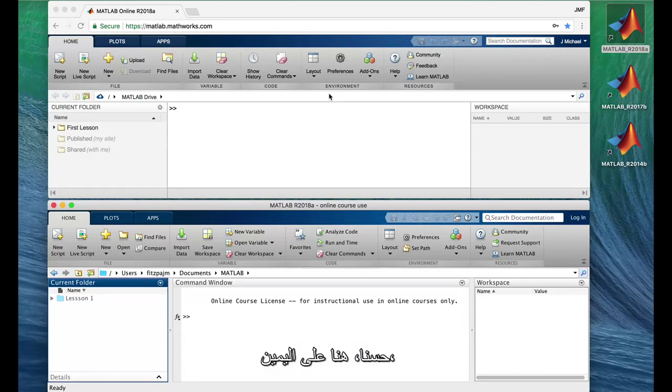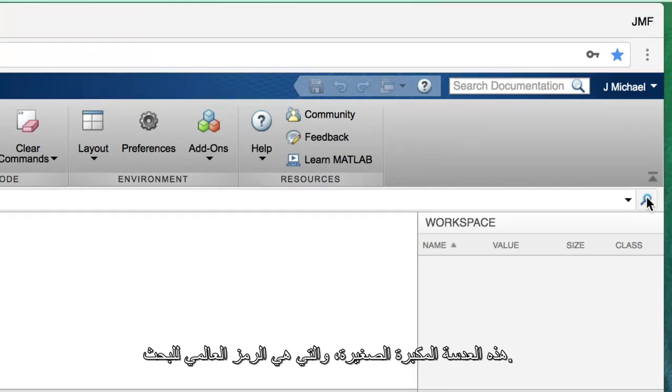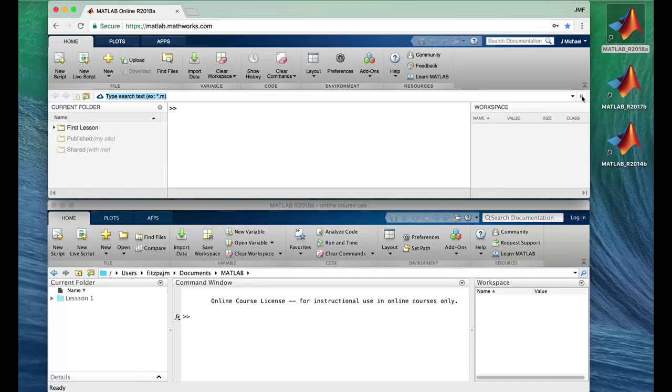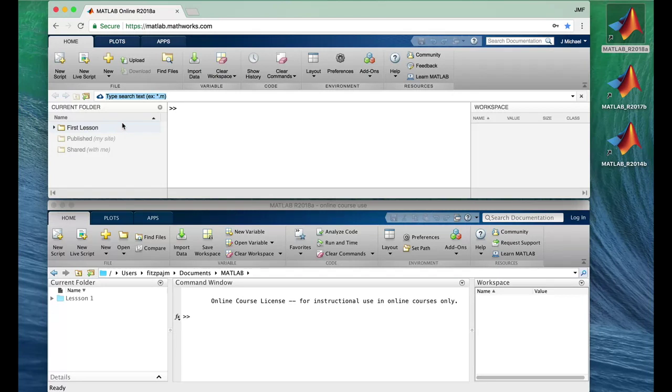Okay, way over here on the right is this little magnifying glass, which is the universal symbol for search. If you click it, then you can type the name of a file you want to find over here, hit return, and it'll look for it in the current folder and in the children of the current folder and all their descendants. But we don't have any files to search for. We got folders. We got children of folders, but we got no files. Let's create one.